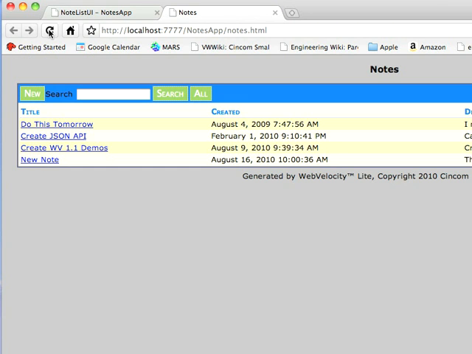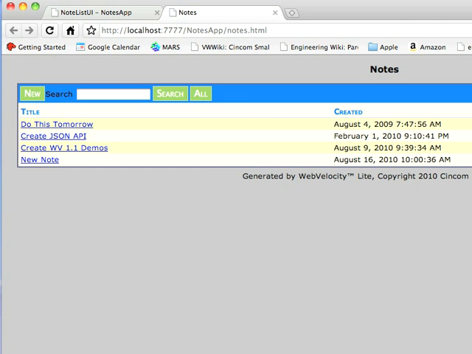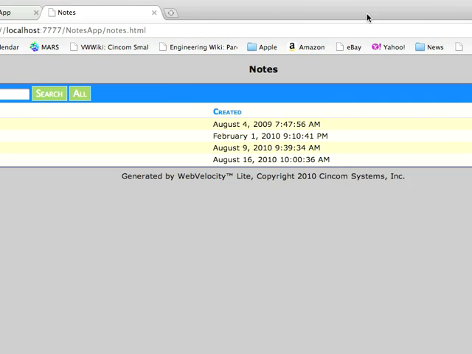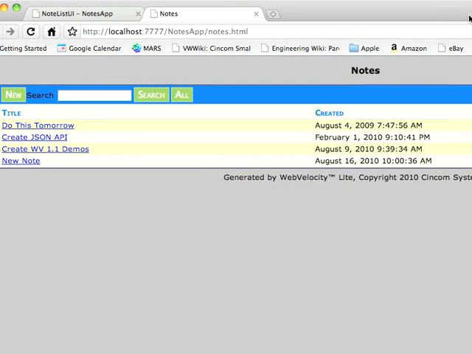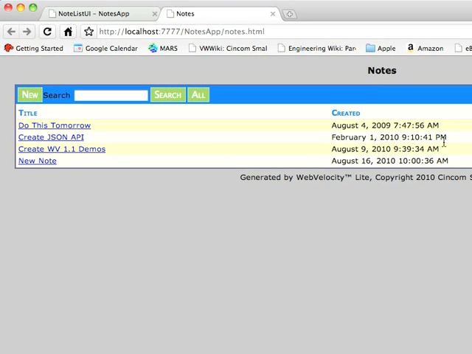So again, I'll go back here and I'll refresh this view, and now you notice the description isn't even there. I have title over here, created here, and then no description. So if I move this over, nothing there. So I've now gotten rid of that. Now there's one other thing I want to show you.